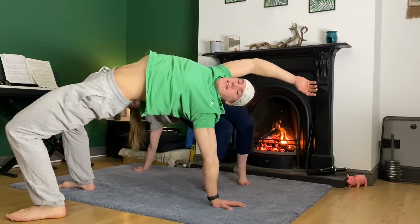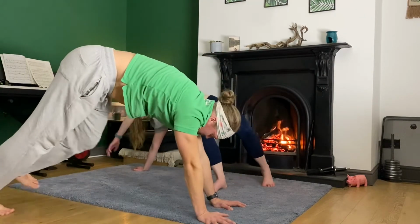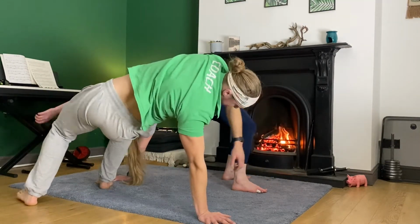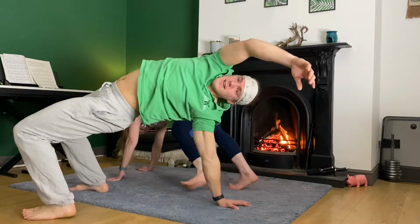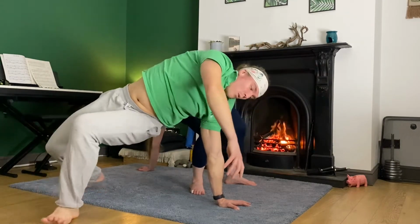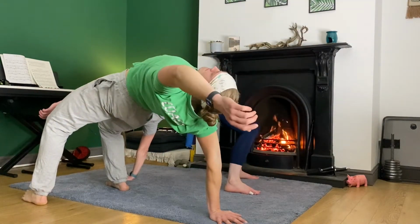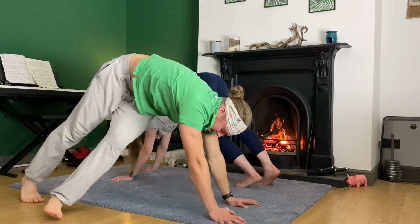Nice. Good work. These first two, a little bit of work. Like I say, getting that blood flow into the part of the body that we're trying to work tonight, so we can get more out of our stretches. Our muscles, when they're warm, they're like elastic. They stretch that bit better. You don't want to be trying to stretch a cold elastic band, it's just going to snap.